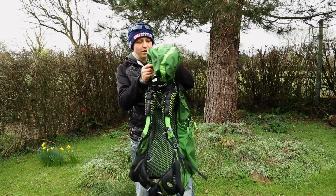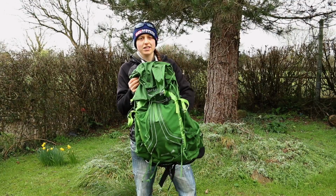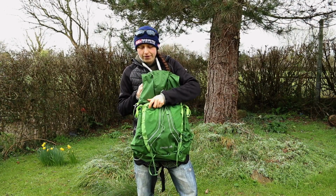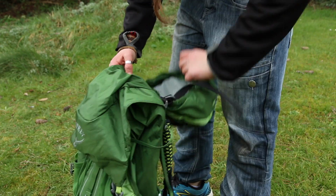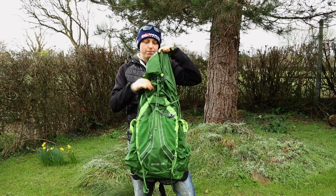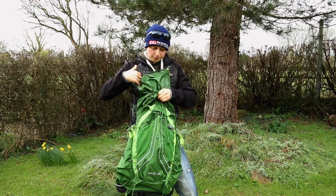So as you can see here on the back, you've got these two clips, so I could remove that, and then once that's gone, I can use this flap of fabric and clip that down over the pack, so that would act as my lid. So this is quite nice as well for when the pack is full and you are using the top, in that it kind of just helps to keep everything together when you stuff it in there. So that's the random strip of fabric, which also acts as a lid.